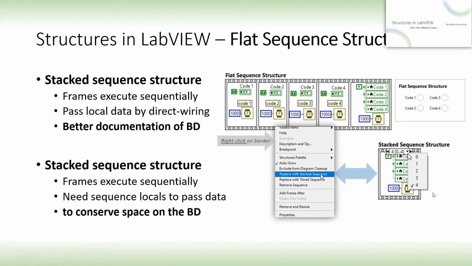You see here, there are 1, 2, 3, 4, and 5 frames, but all are on top of each other now. So it is called 0, 1, 2, 3, 4. It will do the same function as it does, only it will save the space on your block diagram. But when you want to understand what is coding behind your program, this structure is always better because you will see in one side what is happening in your coding.